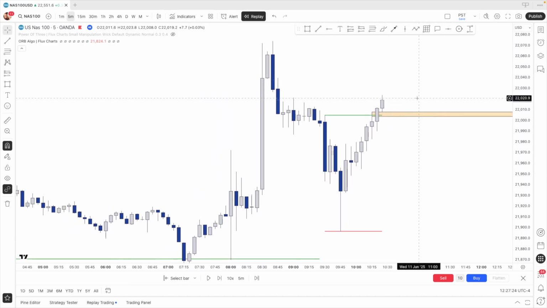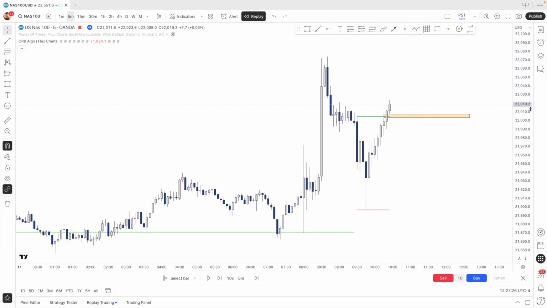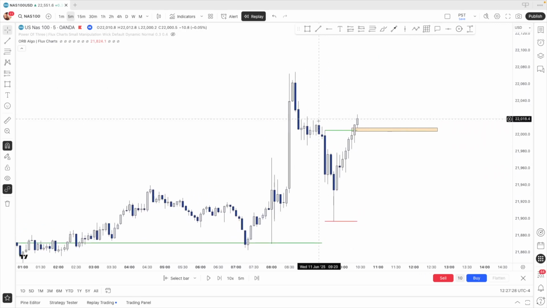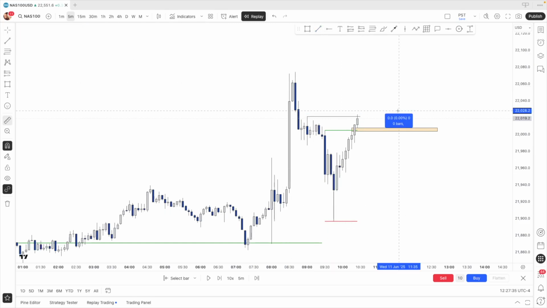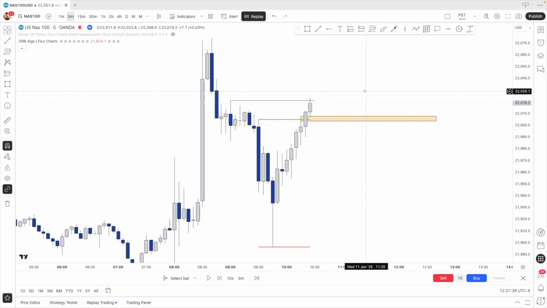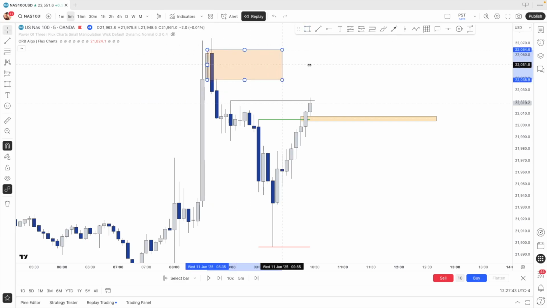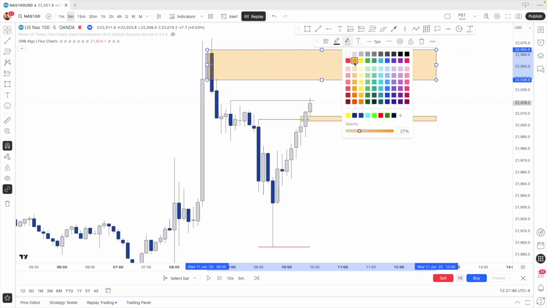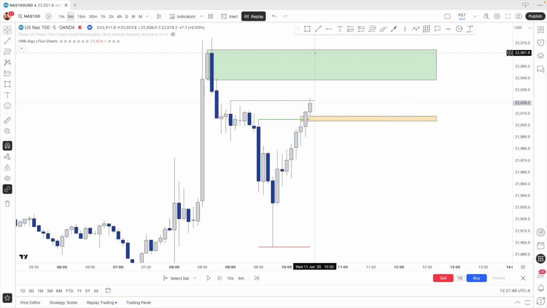So let's look at a few things before we take this trade. We had a big push up. We had a sweep right over here. Here we created highs. We are currently now taking these highs as well. And then we have an order block resting right over here. So let's just make this a different color. So we have an order block resting right over here. So let's see what happens if we take everything into consideration.